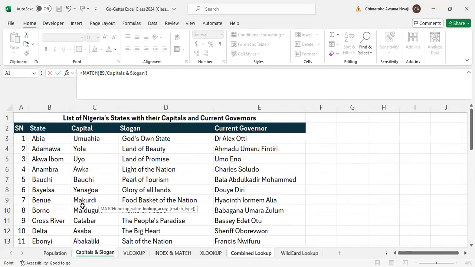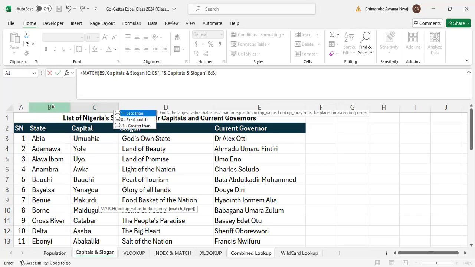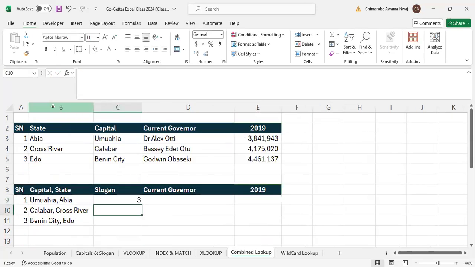Let's go to slogan, the capital first, then we do a concatenation, and you put a quotation mark, a comma, a space, a quotation mark, another and you use the state. Okay, comma, exact match, 0, hit enter, and it gives me 3.